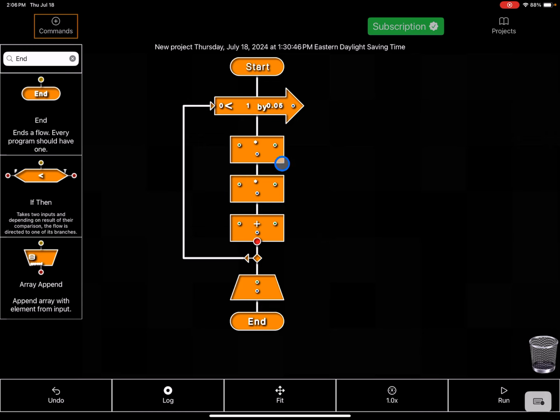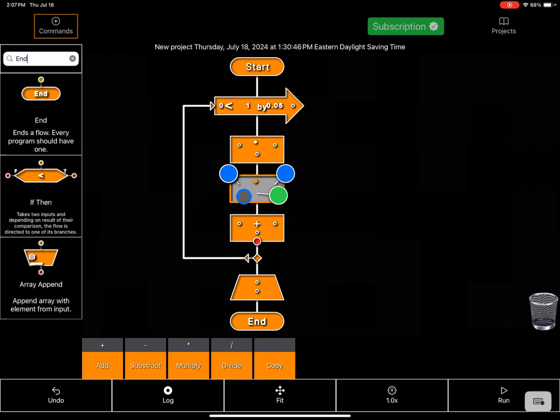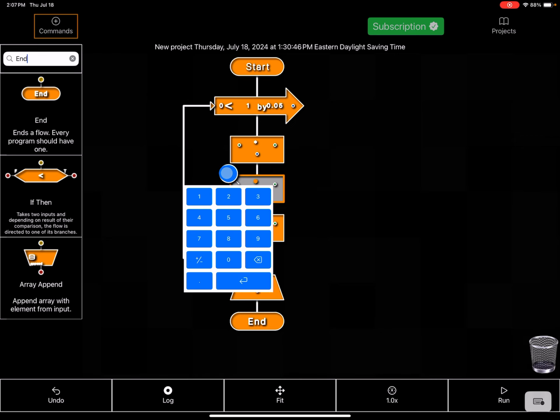So I have a couple of numbers to add before we start connecting our commands. On the second multiplication command, I'll click into it and into the first available inbound data connector highlighted in blue, indicating that it has a numeric path attached to it. This command is multiplying the stride, which in our case is 0.05, by the result of the x to the second power.